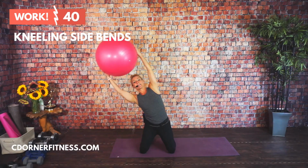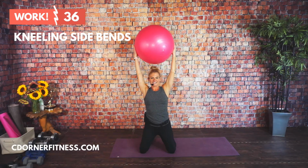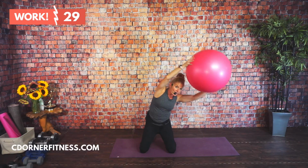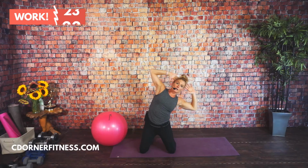And you see how I'm bending to the side and I'm not doing this? There is a difference. Over and up. Now you want it to be controlled so that you're not going forward here. All right, the arms are next to the ears. And now again, if you can't have your arms over your head for any reason, you can go here.